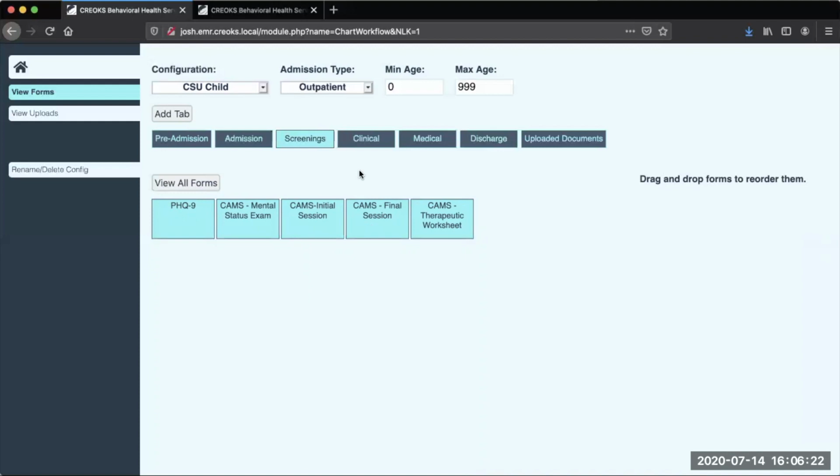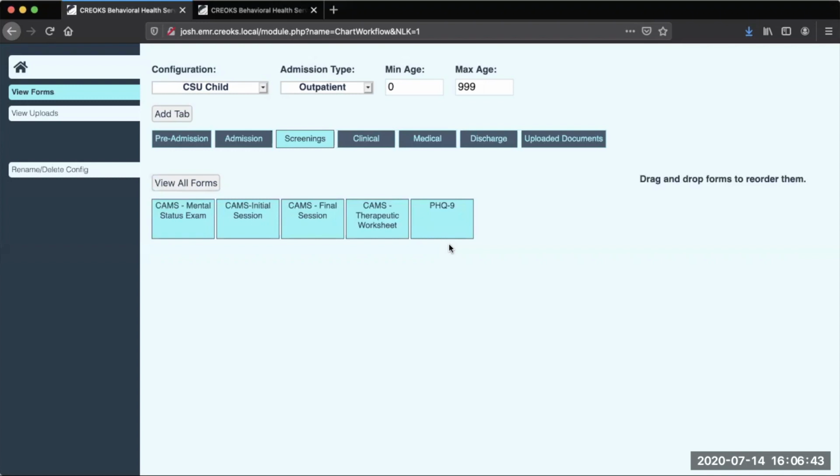And if I wanted to maybe change the order, what would I do? All you would need to do at this point is just drag and drop. Wow. So that's a lot different than it used to be. Yes, it's very different, and it's so user friendly. So you'll see here that I wanted to put our PHQ9 at the very end of the setup, and so I just simply drag it to the end.